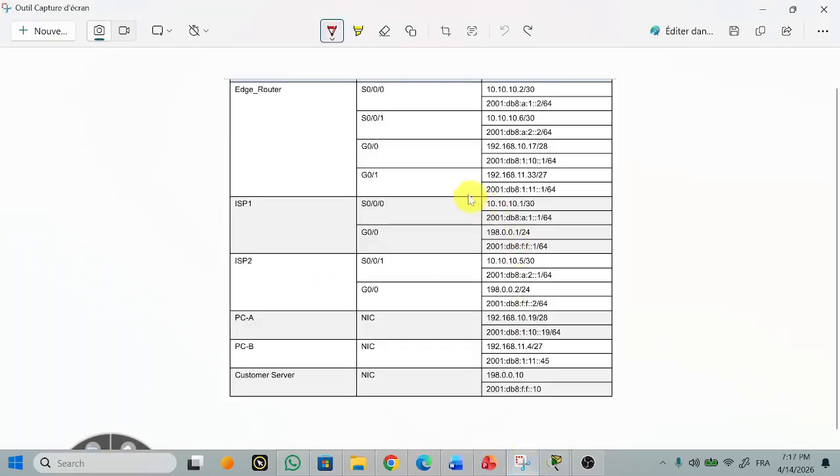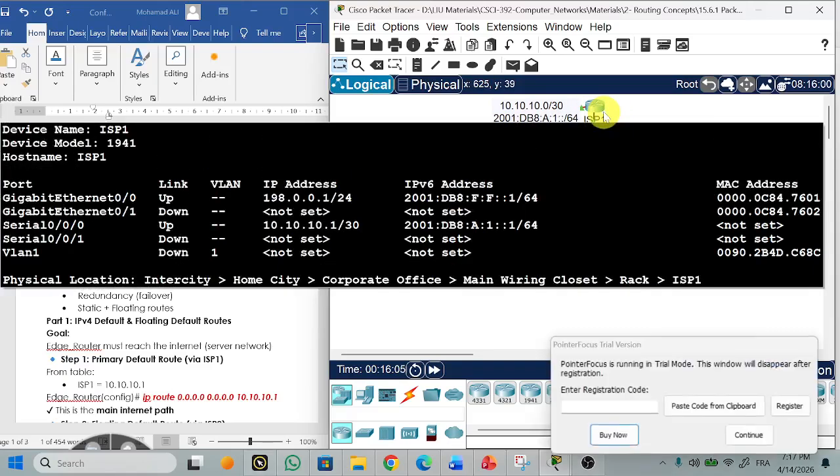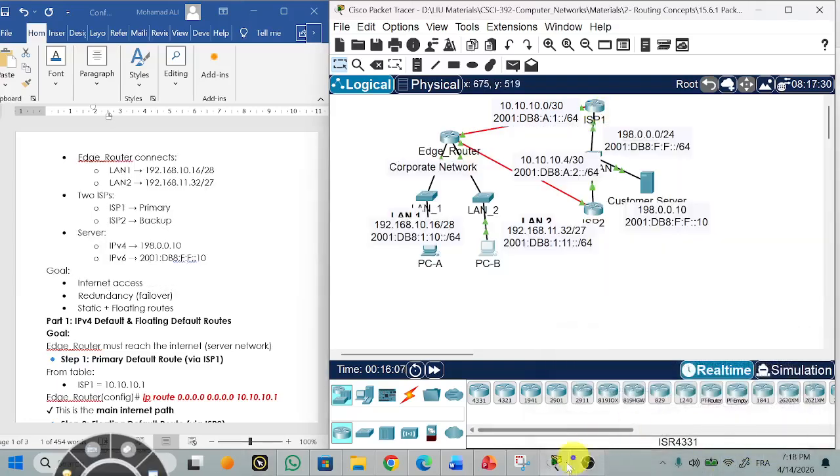So we should use the next hop for this IP address, which should be 10.10.10.1, because this interface is connected to the edge router. As you notice here, this interface S0/0/0 is connected to ISP1.